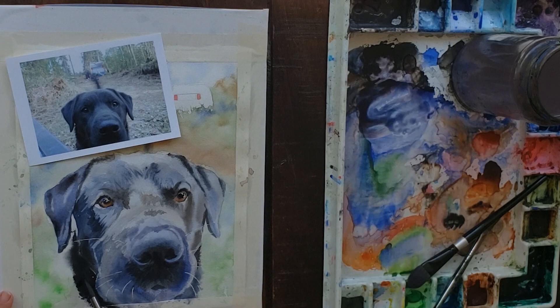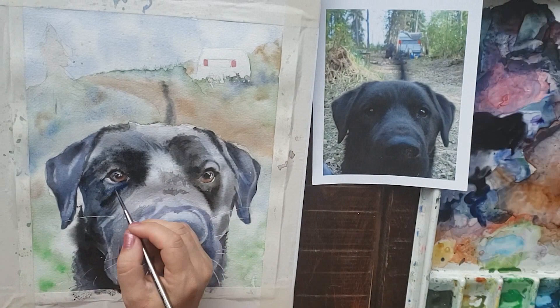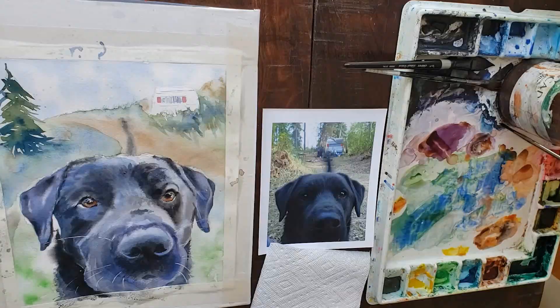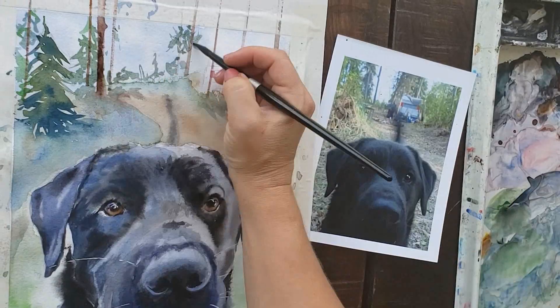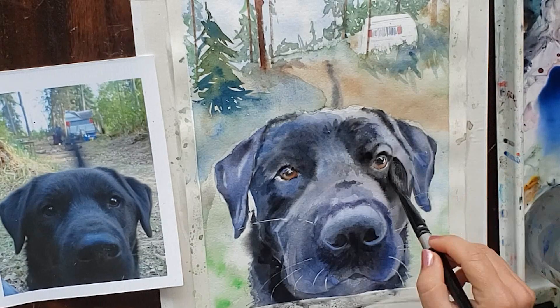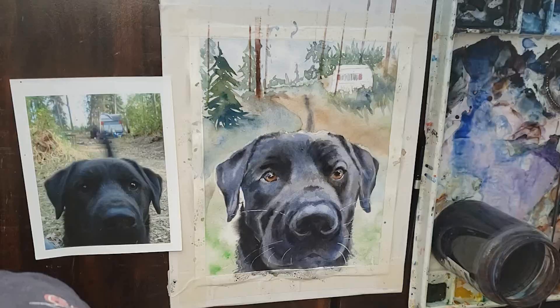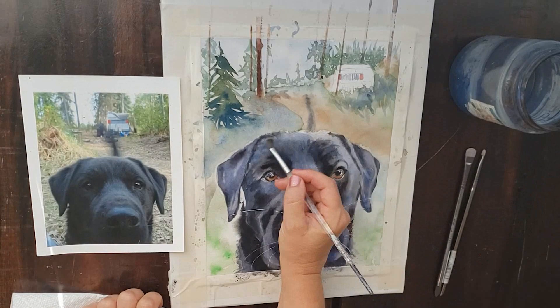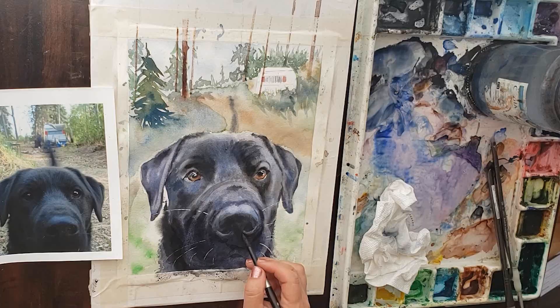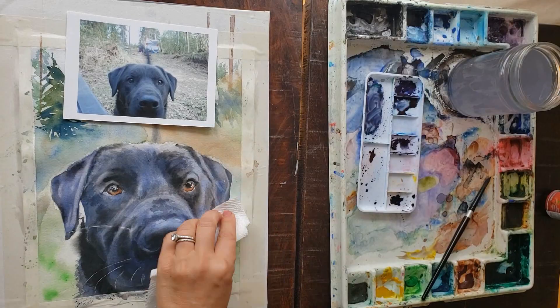That is pretty much it for the eyes. I'd love for you to join me on my Patreon to watch this and over 60 other tutorials. There's so much to learn in this tutorial about layering, using the push technique to create fur textures, masking, doing a soft background, and the trees. Right about during this stage, the client decided they wanted the dog to look darker — the cool thing about watercolor is you can let everything completely dry, it will set the paint, and then go over it with a whole glaze. You can also see me working with scrubber brushes to lift out highlights. I encourage you to watch my scrubber brush video and explore my beginner series and fur series.